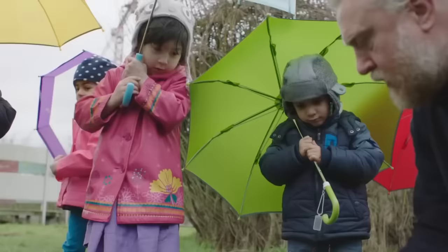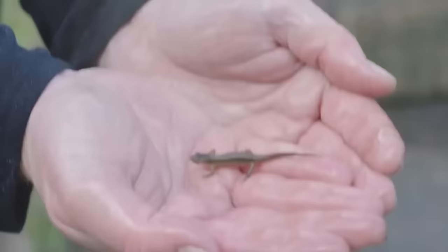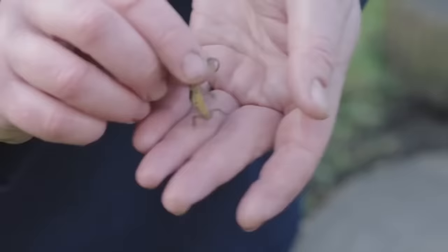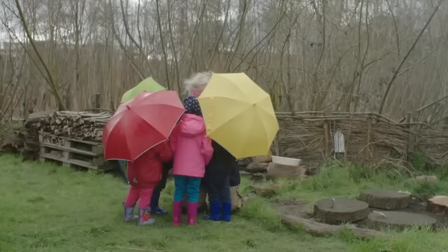Look at that. Have you ever seen one of these before? No. This is a little newt. They love it when it rains because he likes it when the ground is all wet. He's got an orange, stripy, black-spotted tummy. Look at that tummy. Can you see that? Yes. Have you got a stripy tummy? No. So I'm going to very carefully pop that one back.